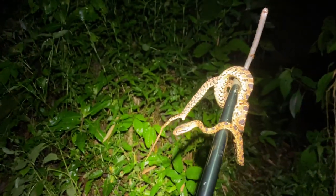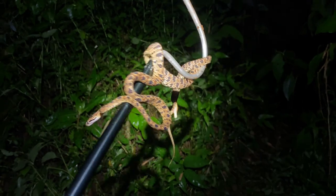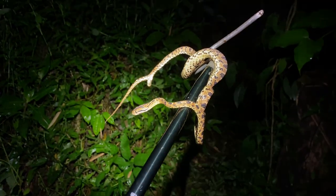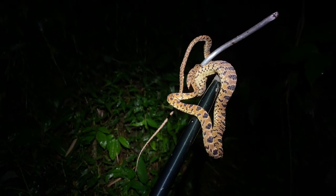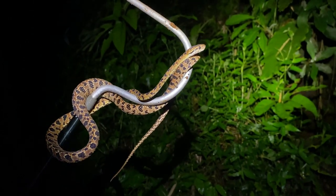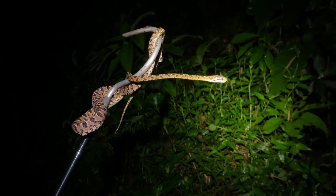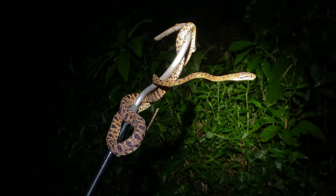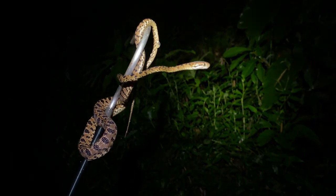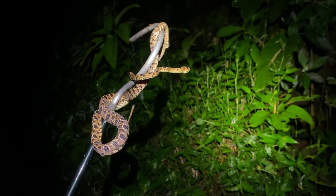The second snake Harold found was a Multa maculata, which looks as similar to the viper we're looking for as you could possibly get — it's got a meal making the midsection look extremely gravid, with a similar body shape, though more slender. This is the first adult northern Multa maculata I've ever seen — so different from what we see in our area. They obviously evolved this patterning to mimic Protobothrops kelomohe. This is the third multa we've found on this trip and two of the three caused temporary panic thinking they were the target species.